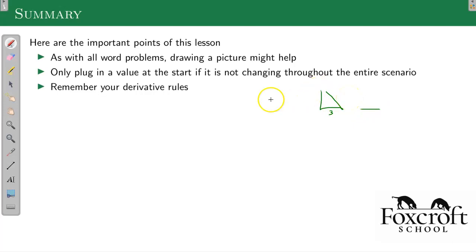And just remember your derivative rules, like in the last example we saw we had to do the derivative of tangent, and we also had to do the quotient rule. So just remember all those things, and really it's just going to come with practice. You're not going to understand it right after this video, but as we do more practice, hopefully you can see where these things are coming from.